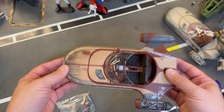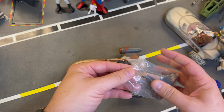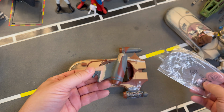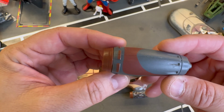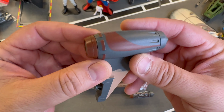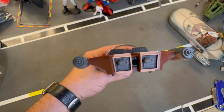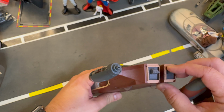So, okay, let's go ahead and assemble it. Pop open the turbine here. All right. Focus in on that so you can see some of the deco on it. Very cool. Looks good. Looks really nice. Okay, I'm digging the paint app so far. It does plug in right there. There's a little hole right there for the peg to pop into.